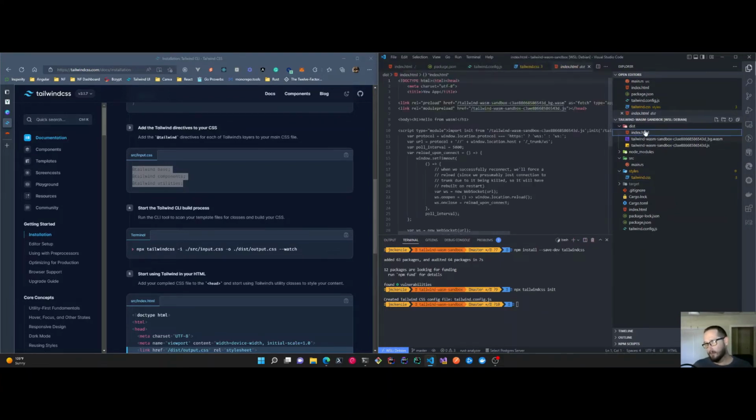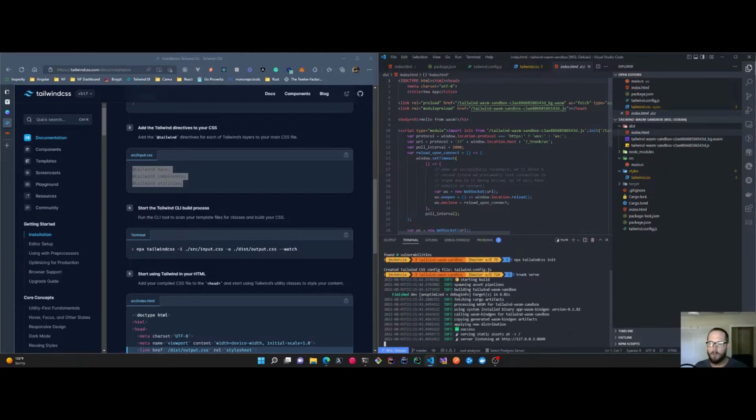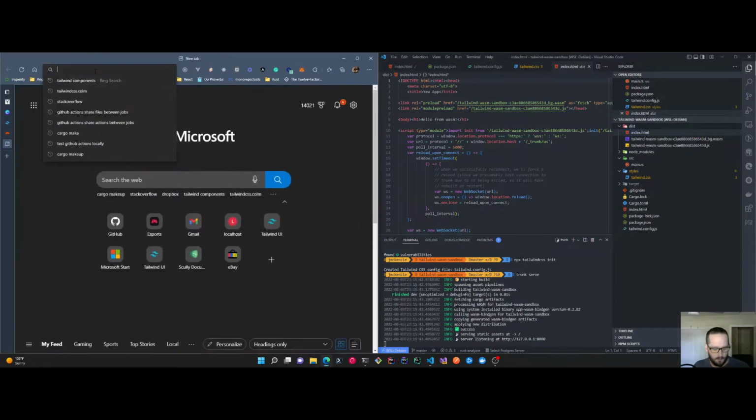Now let's look at our distributed output here. If I say trunk serve, okay, that's all great. It's going to serve the content out of this dist folder. And again, this is the same for just about every modern framework that you're going to be using. If I'm in a Vue application or a React application or an Angular application, more often than not, I'm going to see this dist folder, and that is what our application server is serving up to the browser.